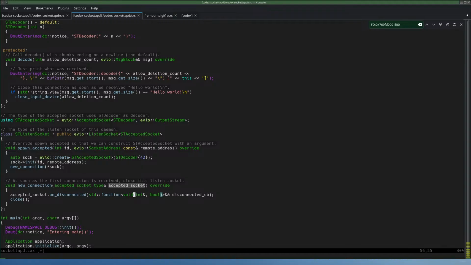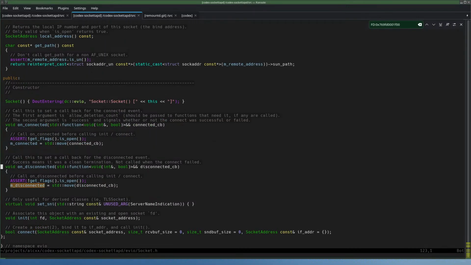Now we call... well, that's a lambda that takes an int reference and a boolean. Absolutely nobody knows what that is. You have to go back to on disconnected to find out. Yeah, that's not helping.